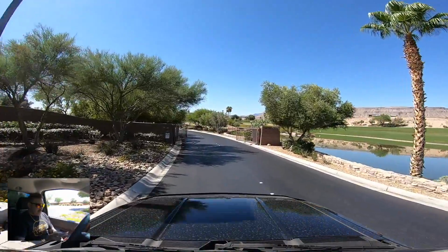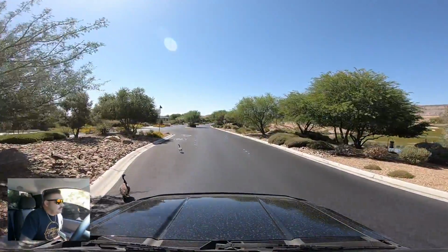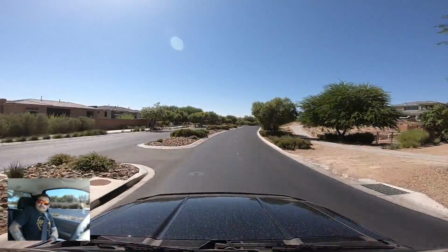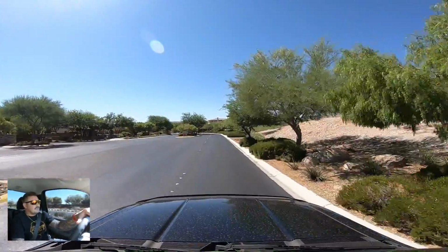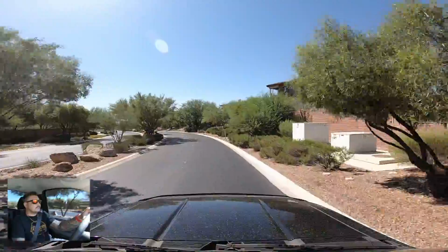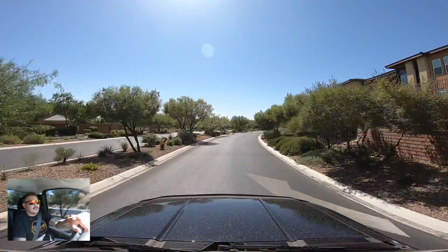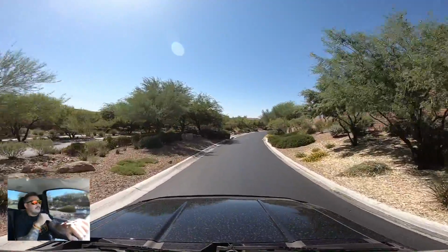You'll see homes up here run all the way up to about $20 million. The other day I was checking how many listings were currently available up here. There's only about 50. It fluctuates anywhere from 50 to 60 listings. Really nice, mature landscaping throughout the community here. There's a nice clubhouse up here too as well. I'm going to take you guys all the way around this whole loop so that way you can get a general idea of what this community really looks like.